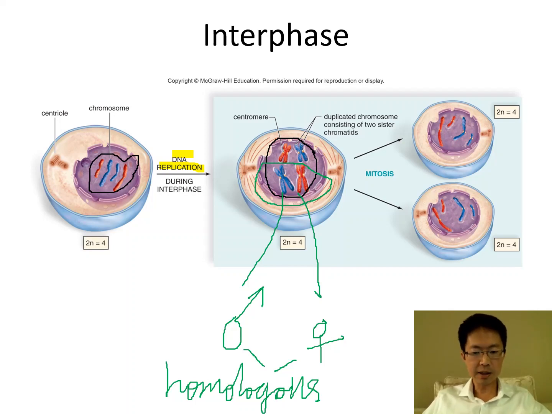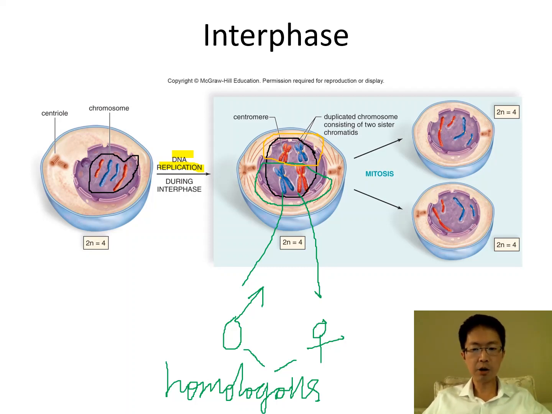As you can see here, I circle it in orange. This pair of chromosomes, they are of different length. They are shorter, and they are of different type. And also, one of them is from father, one of them is from mother. So we call those also a homologous pair, homologous chromosomes. So we have 2 homologous chromosomes here.